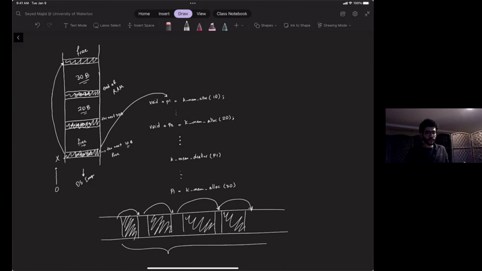So this becomes the overhead. All these pieces of data that the operating system keeps for itself to track what is allocated and what is free become the overhead. And everything that we have allocated becomes usable.